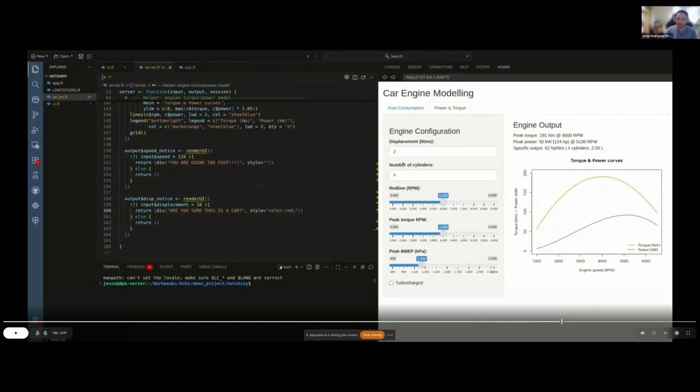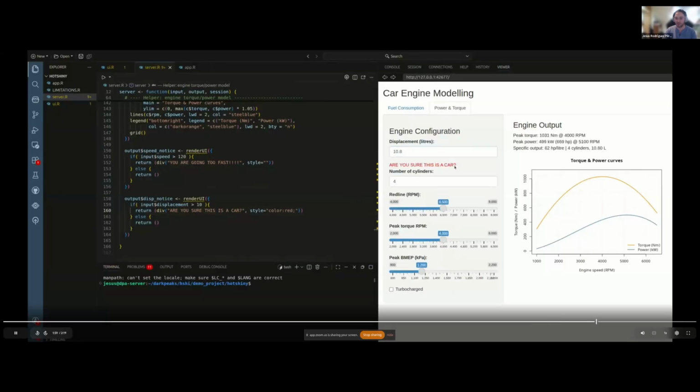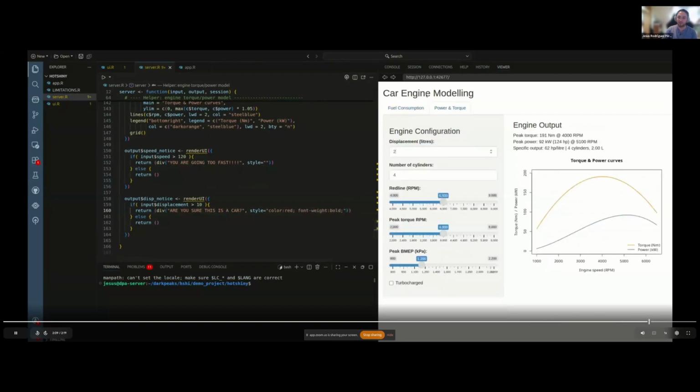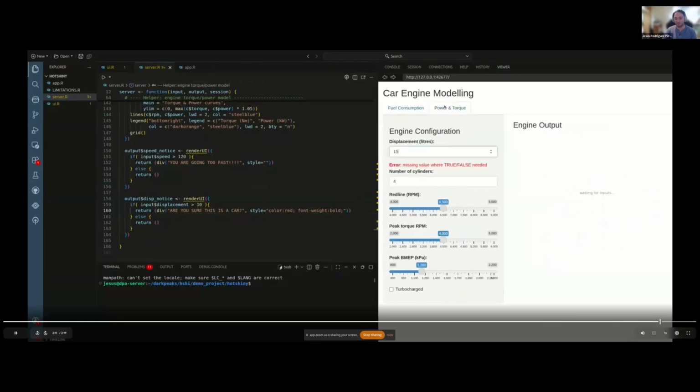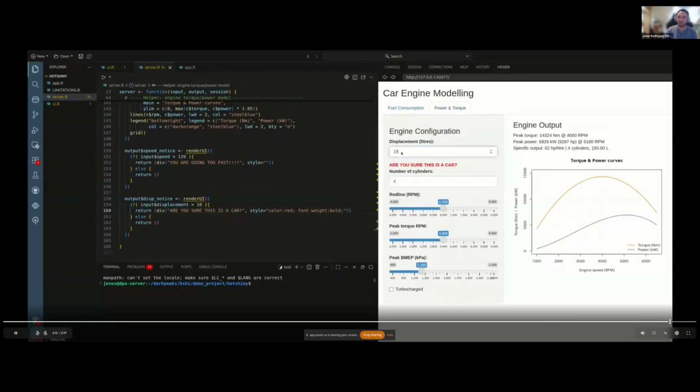And now you realize here as well that displacement has been reset back to 2. So I need to go a value over 10 to be able to see the new notification that we have built. And obviously, if we keep doing modifications, like changing the font weights, we are going to have exactly the same situation. Saving brings that back to fuel consumption, move back there, and then you have to retype or change the inputs again to show the changes that you are trying to achieve.